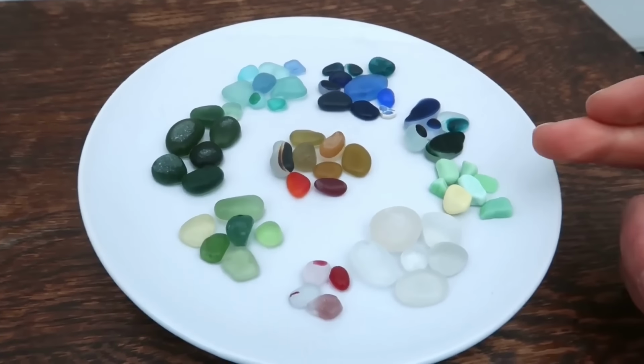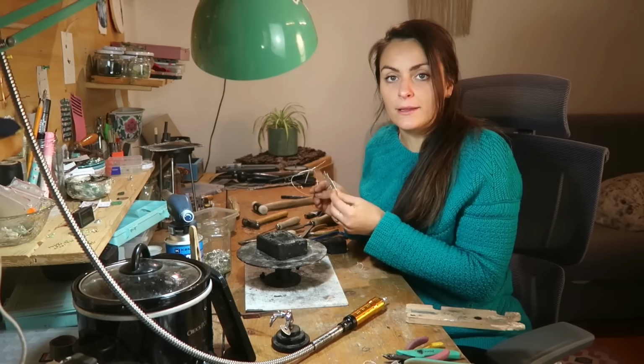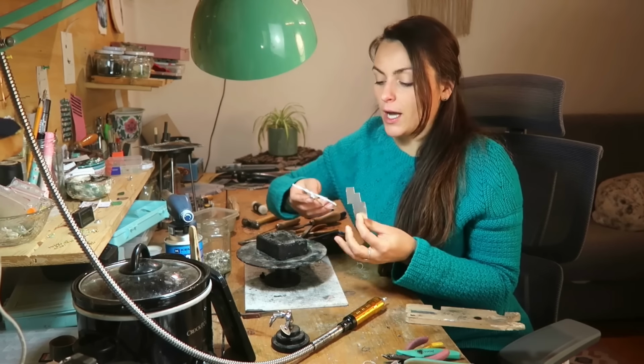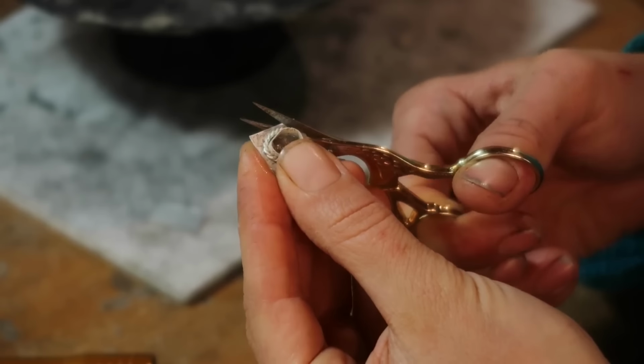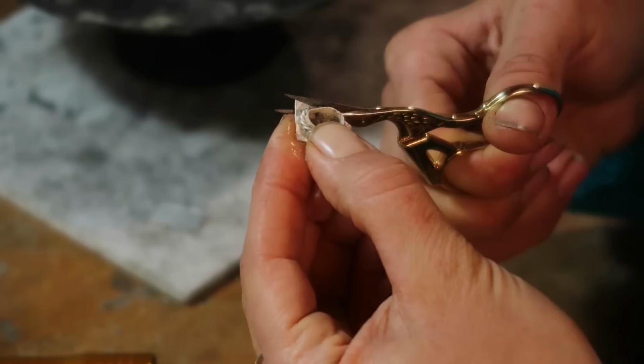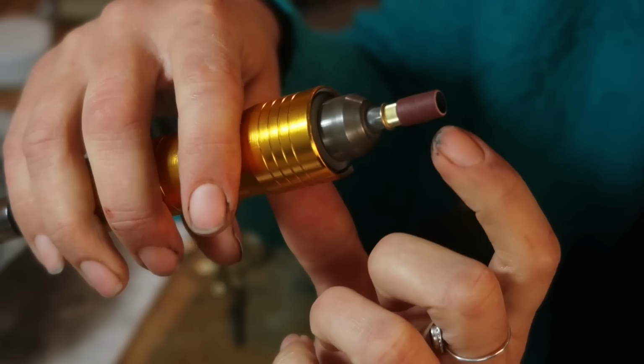Then for the other materials, I use silver, and when the supplier gives me the option, I always buy recycled silver, but it's not always possible. For the sheets of silver, usually you can buy it recycled, because silver you can melt it and then make new things, but it's not available for every option. In the future, I would love to have my own tools so that I can melt the silver and make sheets and wire myself, but for that you do need a bit of money to buy the tools, but in the future I would love to be able to do that as well.